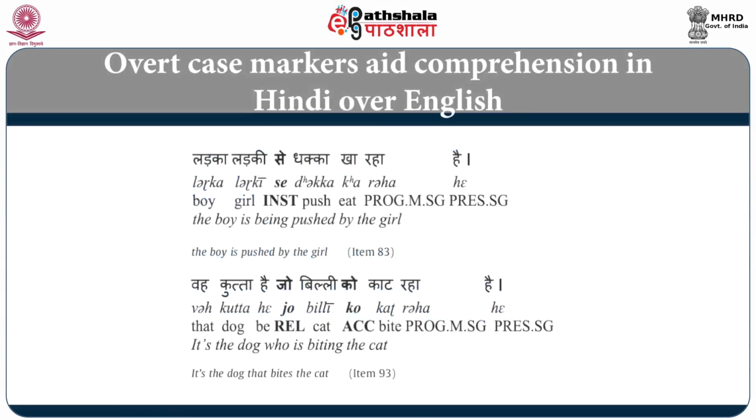Alright. You look at the data I have quoted on the screen. I have printed the English and Hindi sentences with English glosses. Not being a native speaker of Hindi, I may not be pronouncing them correctly, but when you say "ladka ladki se dhakka kha raha", I believe it means the boy is being pushed by the girl. The moment you hear "se", your brain interprets the meaning quickly. That "se" is giving you who's doing what, who's pushing whom.